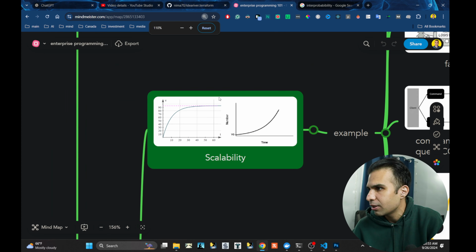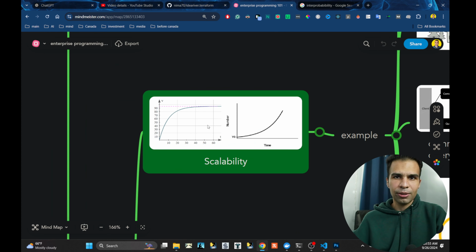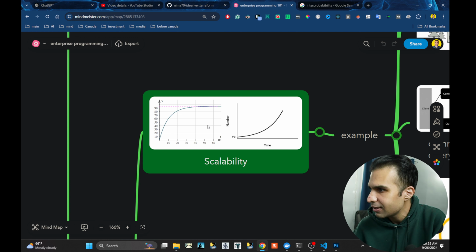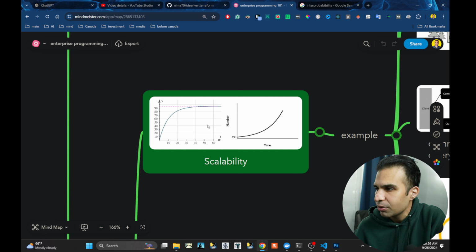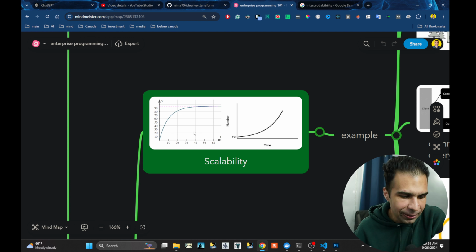The first item in the list is scalability. Every time I talk about scalability, this is the graph that I like the most to show. What you see here on the left is that there are different approaches for writing code. Normally, for startups, we just want to make it work, or we just do everything as fast as possible.